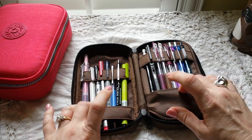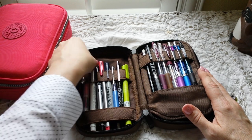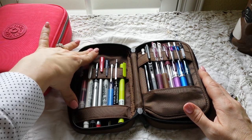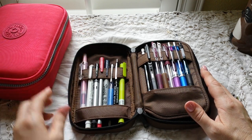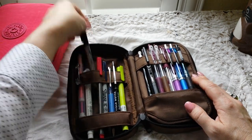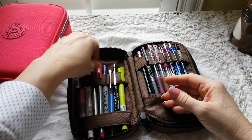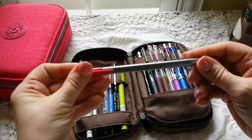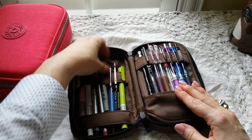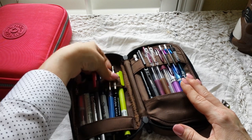The interior of whatever color you get is dark brown. Inside I have a very bright, blindingly orange UB highlighter from the UB collection at Target. There's a gray mild liner, a Sharpie pen from their Critter collection, and a Tri Plus Fineliner with a reddish pink — I always like to use red or reddish pink to write my work hours in my planner. They all have clips on them, so they stay in place.